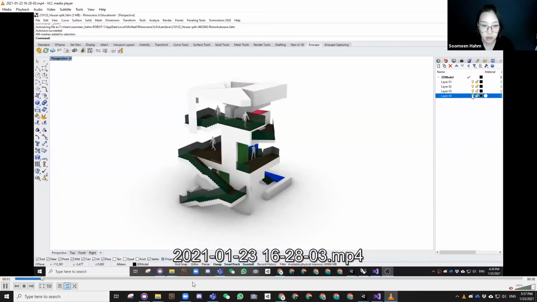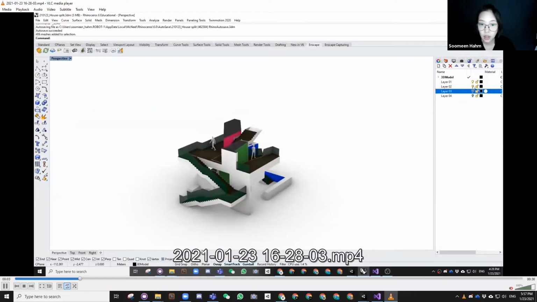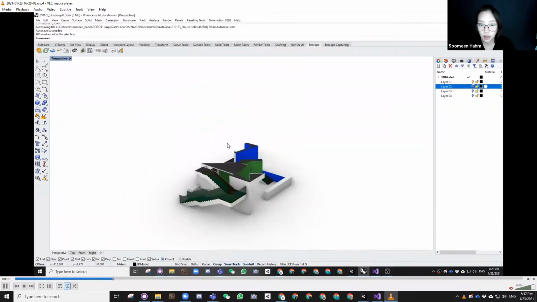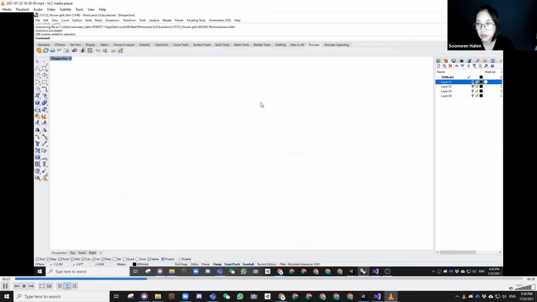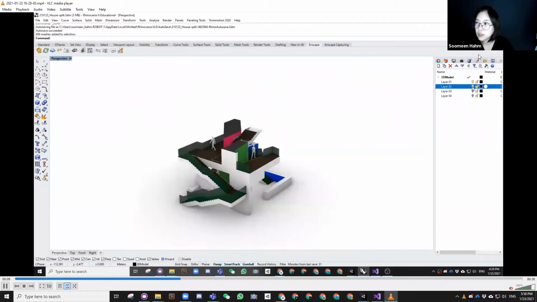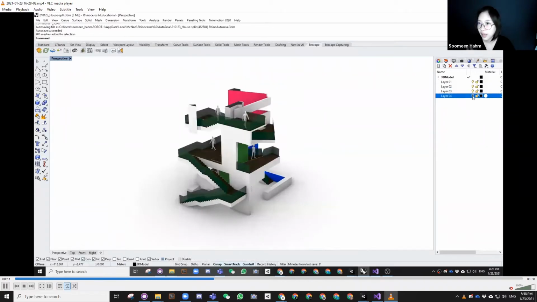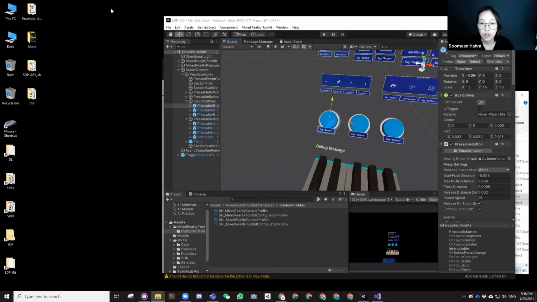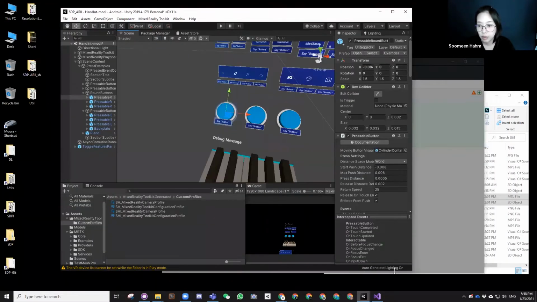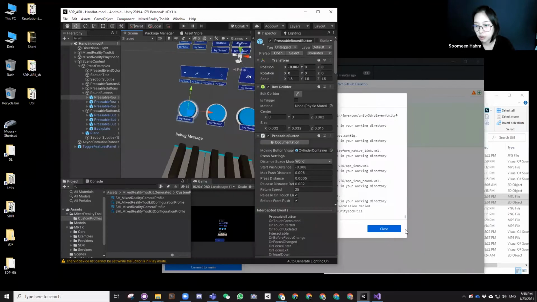Yeah, it's this house model, and I split it by levels. I'm going to use this button to display it level by level. Of course, you can script them from scratch, but I shared the script with you.